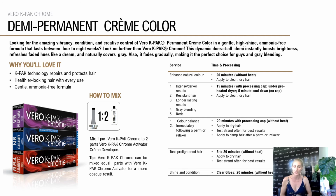So this is perfect for that client that says they have sensitivities or don't like any colors that have a really strong fragrance about them. So perfect results, and the best way to use them is through a toner as a tone-on-tone, enhancing natural colour, giving grey blending, and a perfect colour balance for following after a perm or a relaxer because they are gentler on the hair.